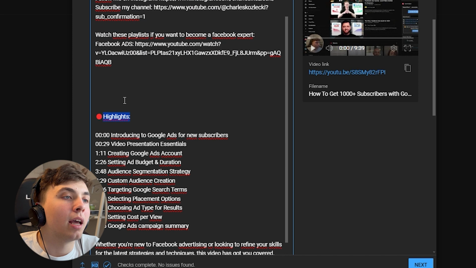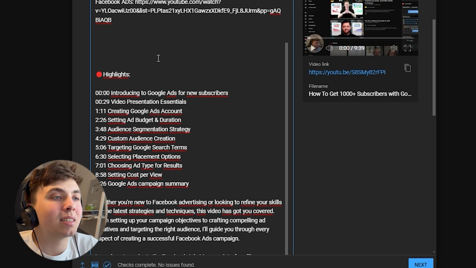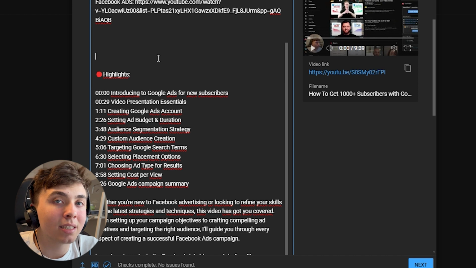This is a very important step, and in these chapters we have to use keywords. Why? Because it can also increase your visibility. Okay, you can call it like me, highlights, and here add such a nice emoji, for example a red circle, so that it is nicely displayed here, highlighted in the description.